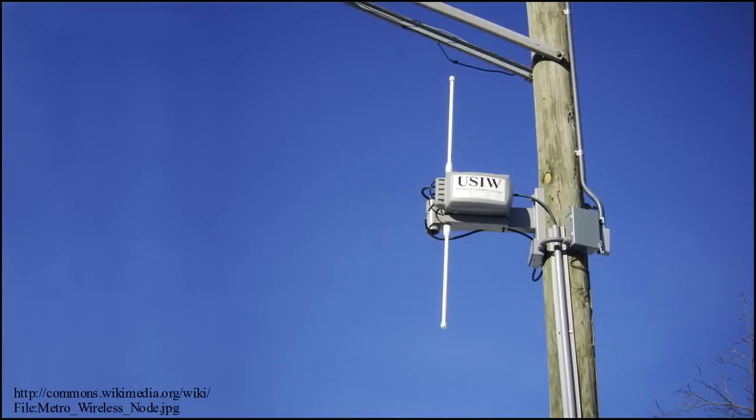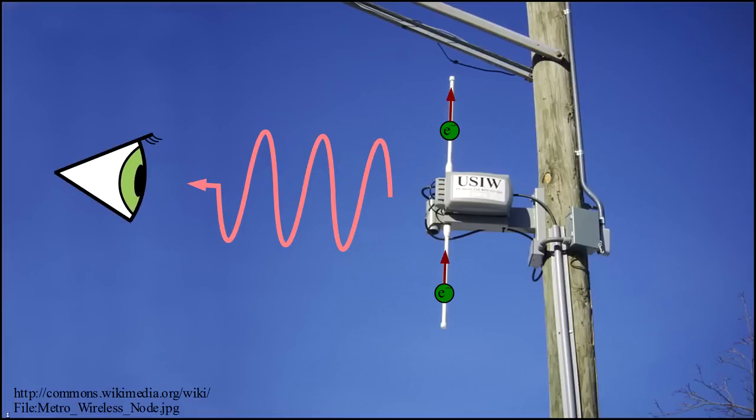Consider a radio transmitter. By pushing electrons back and forth along its antenna, this generates an electric field which oscillates parallel to the antenna and travels away at the speed of light. Imagine being able to see this electric field oscillate as it comes towards you. You would see the field oscillate between pointing up and pointing down. The path it traces out over each oscillation period is a vertical line, and the wave is said to have vertical polarization. The energy of this field is carried in discrete photons, and we will say that these photons are in the quantum state V.